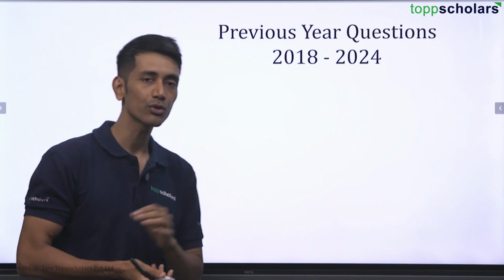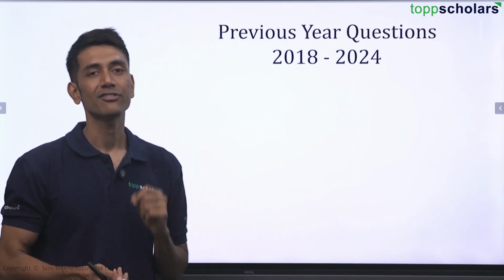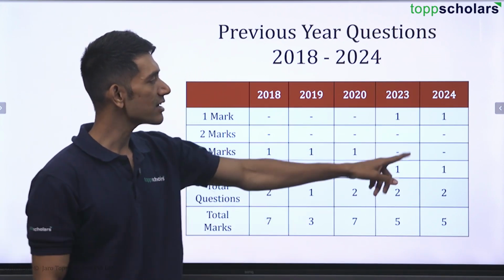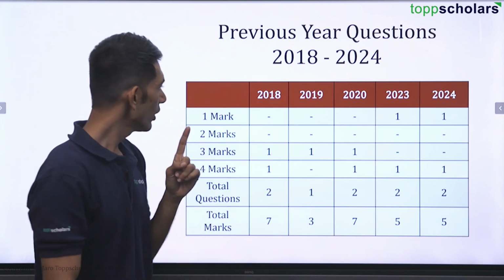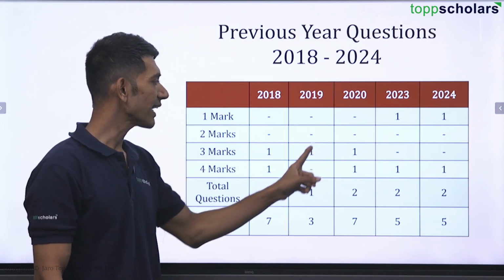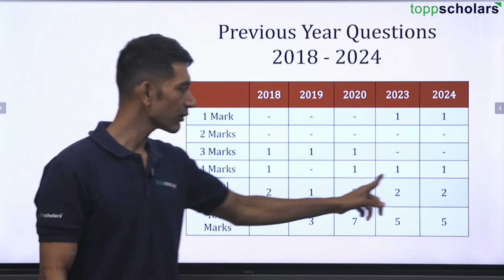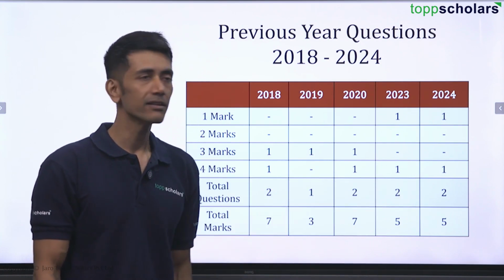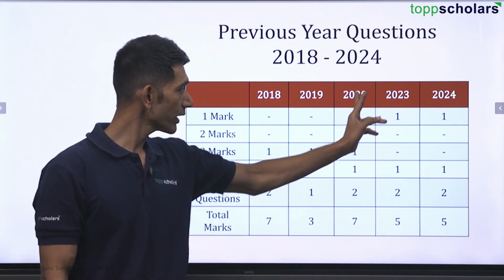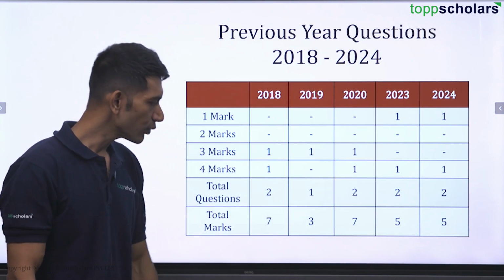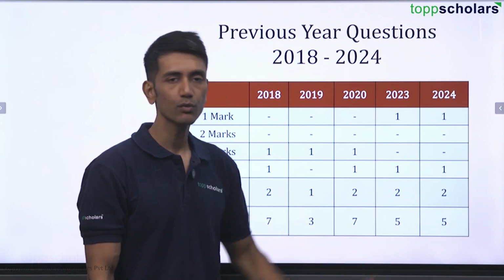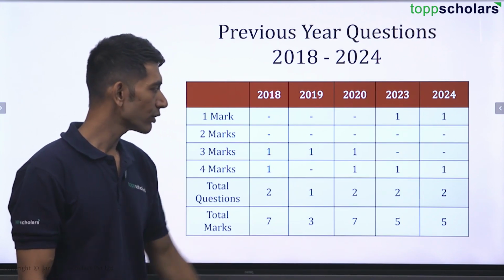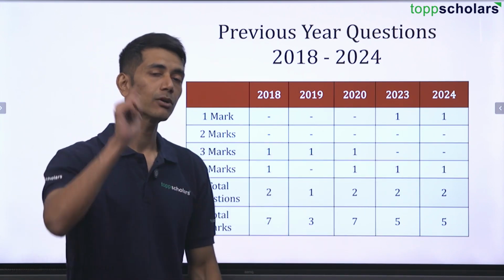asked from 2018 to 2024 from this particular chapter, that is trigonometric identities. So if you see, two questions of 1 mark back to back were asked in 2023 and 24. A 1 marker was asked in 2018, 19 and 20, and also the 4 marker is very important because almost one question of 4 marks is asked every year. In 2023, 2024, even in 2020 it was asked. So the overall weightage is around 5 to 7 marks. Again, in this year you can expect one MCQ and one long question of 3 marks or 4 marks from this chapter, sure shot.